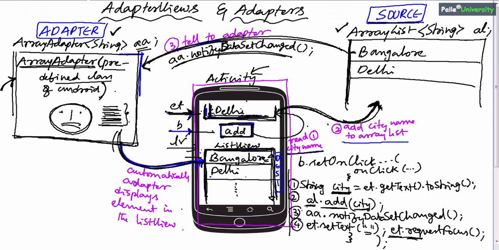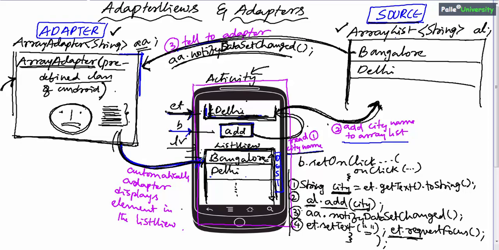Now the fourth step. If you observe this pictorial representation, there is a link between button to array list, because data is flowing from button click listener to array list. And then there is a link between array list to array adapter, and then there is a link between adapter to destination, that is adapter to list view.